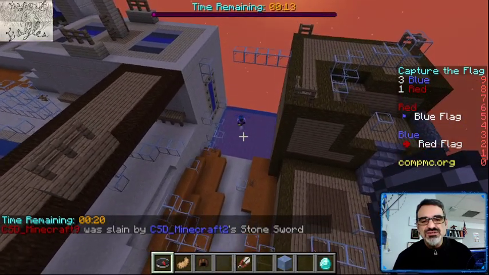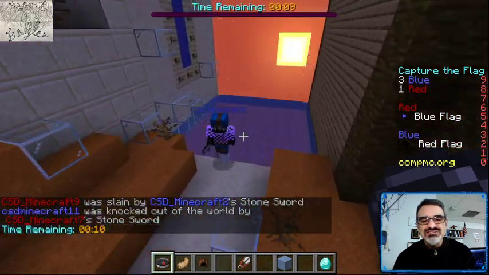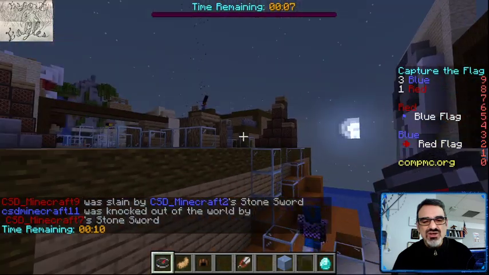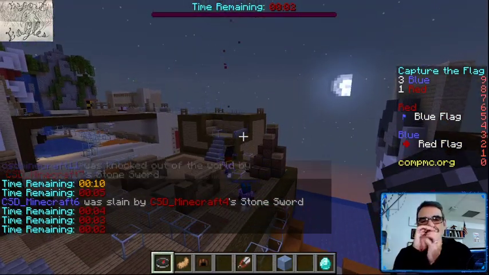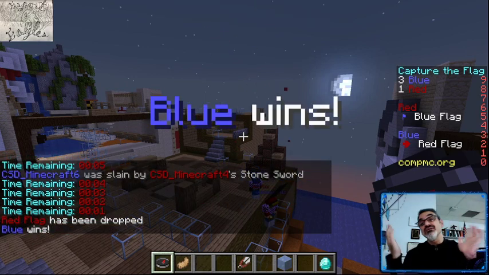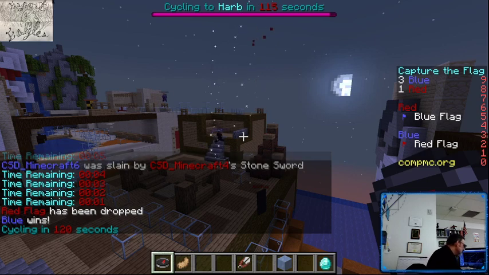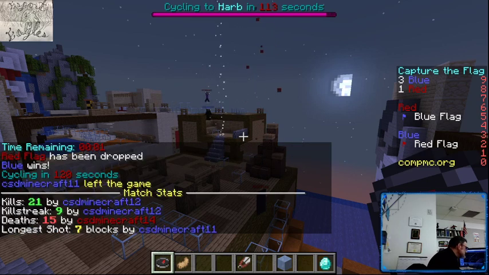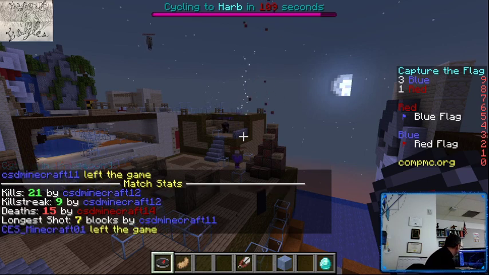Ooh, in the water. In the water. Whoa, that water, you can walk on it. It's not that deep. All right, 4, 3, 2, 1. Okay, finally. So this map works. So that map makes sense. I was gonna be like, whoa.